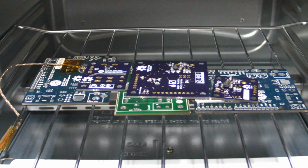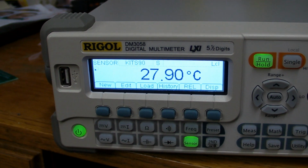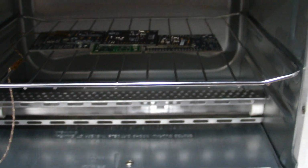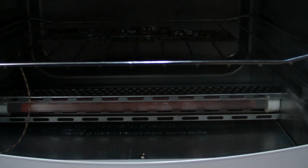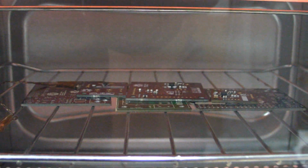So I've loaded our boards in, and I'm going to go ahead and fire up the reflow routine. Here's our temperature there now. So we'll go ahead and fire that up. Okay, so we've started our routine, and we're maybe about 10 seconds into it. Just a second or two before the video started. We're heating up. We can see our tubes getting warm there. We're at about 46 C now.